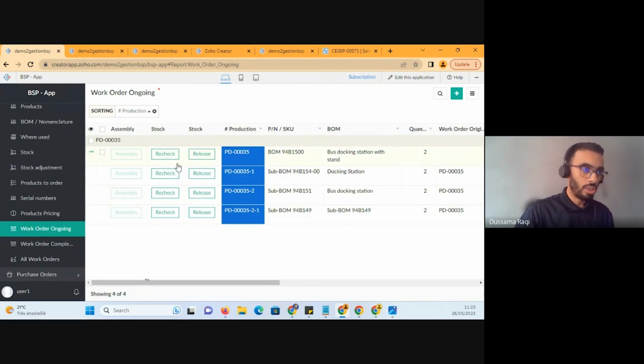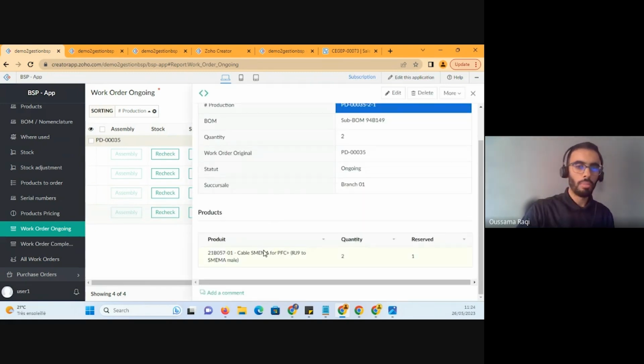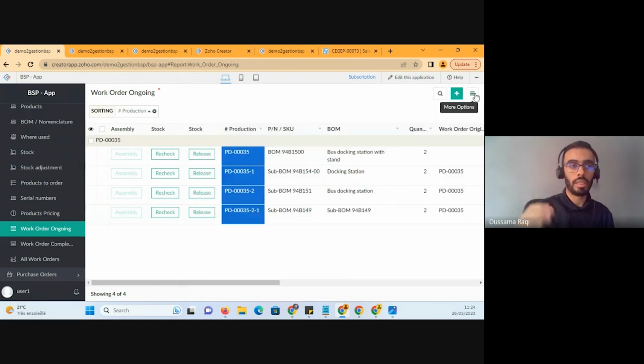So it generated all my three levels. The BOM, the first level, and the second level, we have two BOMs as I showed you. And the third level is inside this level. So -2, -1 means that it's inside this level. So all of the components inside, if available, are reserved. If not, the difference is pushed to a new purchase order or an existing purchase order.